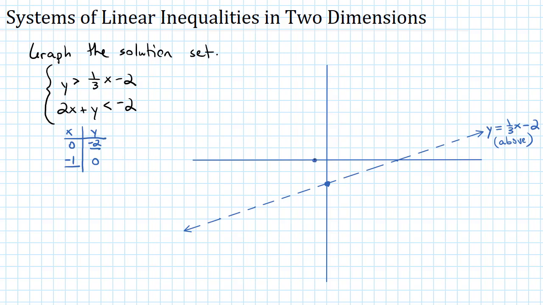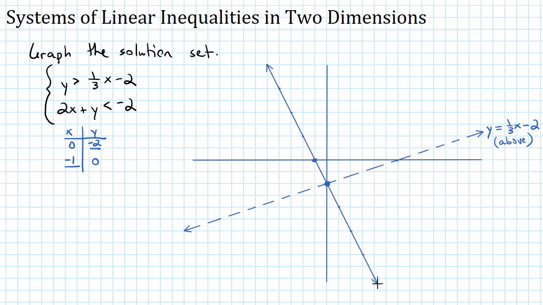So negative 1, 0 is here, and 0, negative 2 happens to already be plotted. And I can see the slope of the line now. If I want to continue mimicking that, go up 2 and left 1, I can get numerous points on this line just to help me graph a straight line. Again, this is why I recommend maybe using a straight edge here. I've got the software here to kind of help me draw straight lines, which is nice.